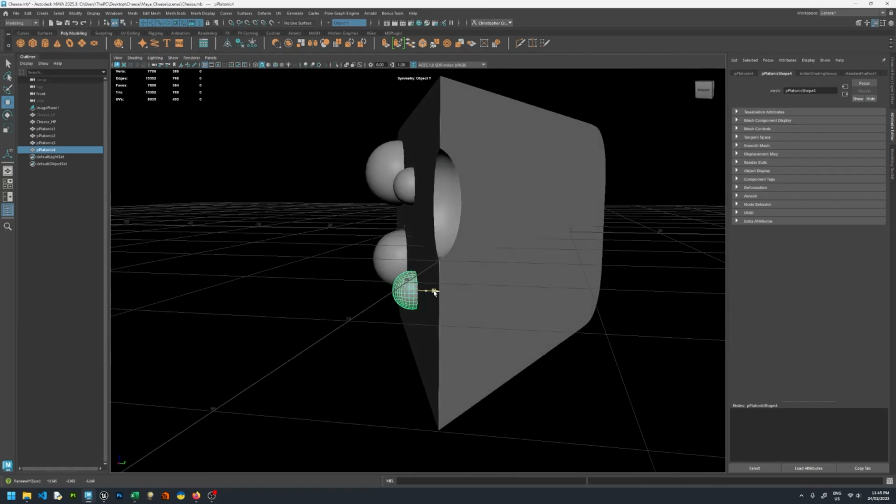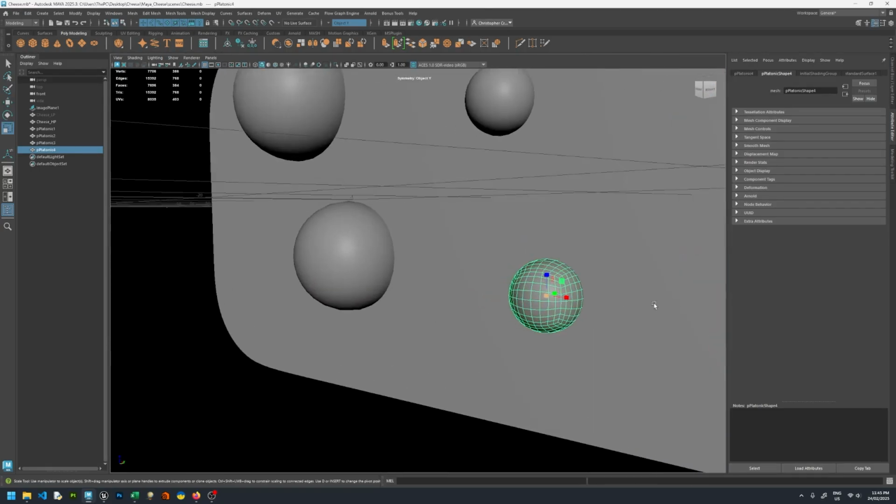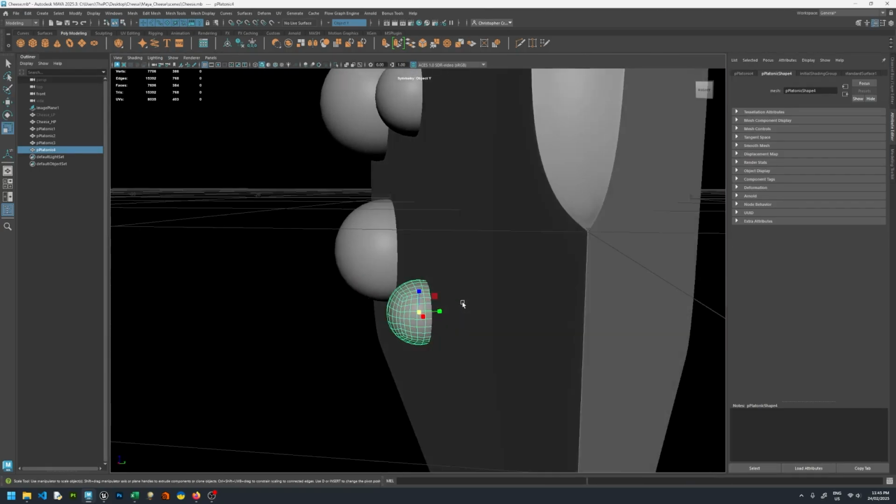Make another one. Just doing one side of the model for the moment.